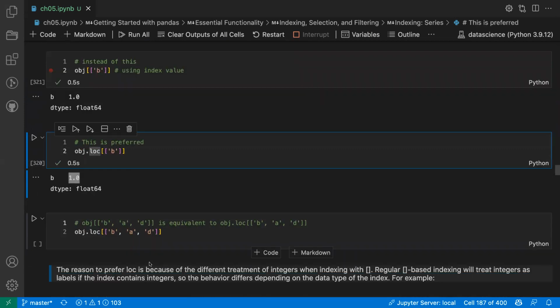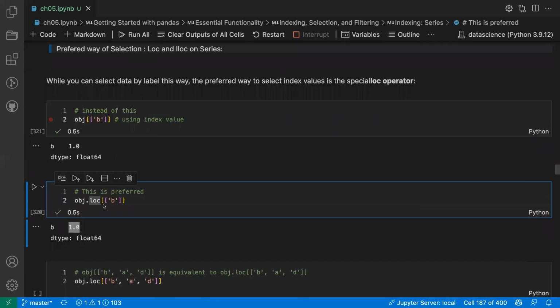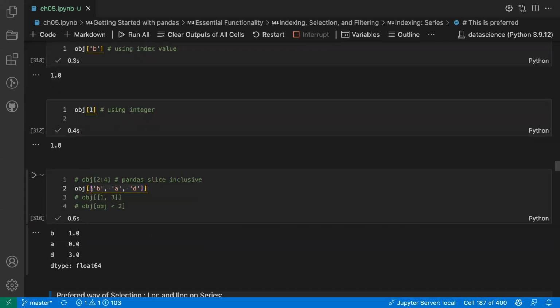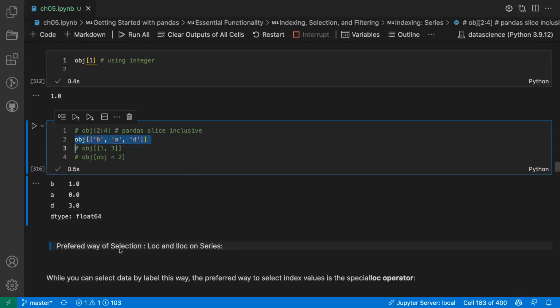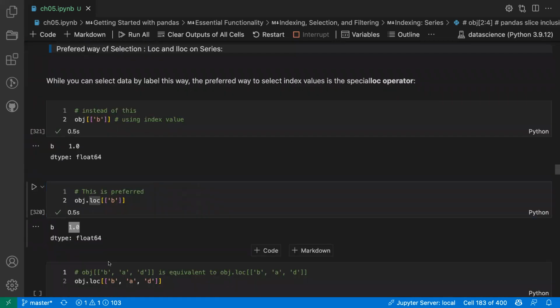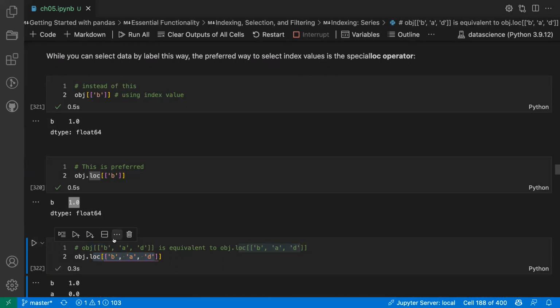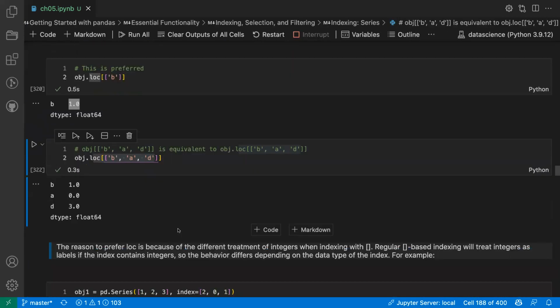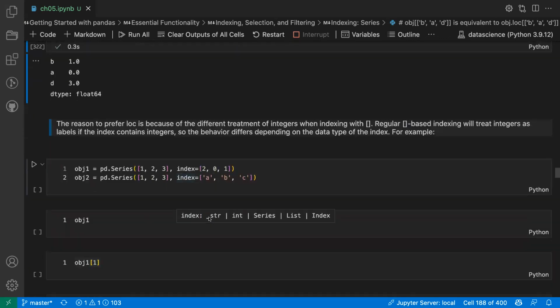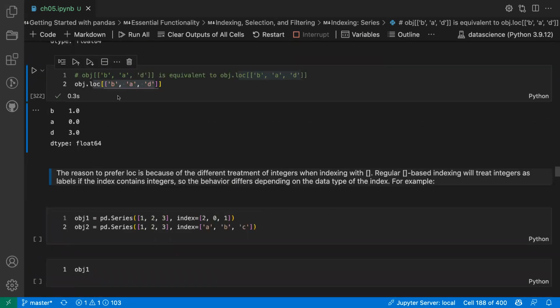We can also use loc instead of the previous approach where we just used this. So instead of using this, we can use this. Can you see that? But why do we use this? There are advantages and disadvantages of using that. We will see that and explain later. So we can use loc here to actually index.